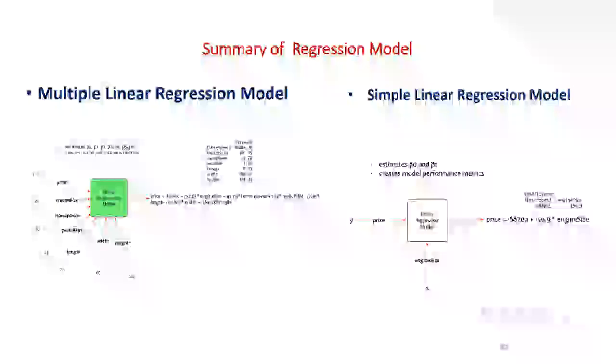And when it comes to simple linear regression, obviously you will have one explanatory variable and one dependent variable, explanatory and explained variable. So the price is minus this, this is your intercept, and you will have only one independent variable, so you will get a single coefficient. This is how your simple linear regression model and multiple linear regression look.